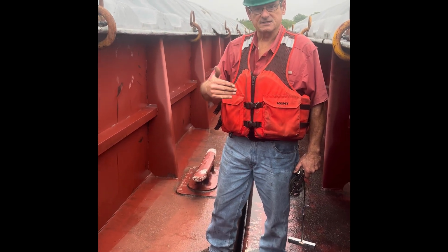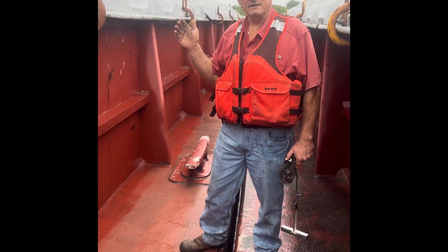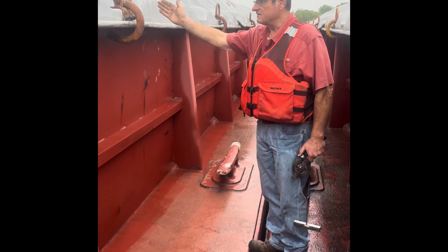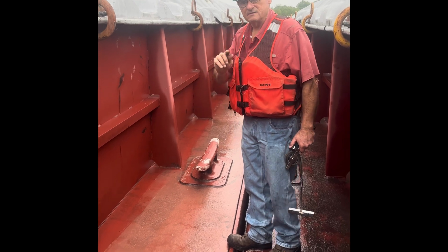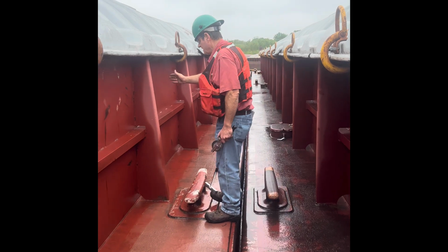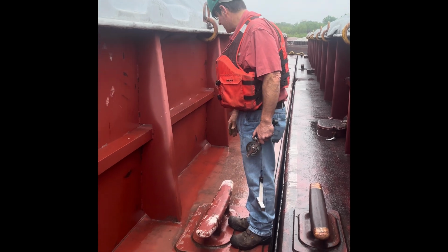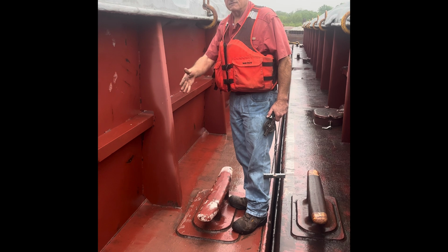There are several different ways to determine the middle of a barge. As you know, we have 6 draft points, 3 on each side: the aft, the forward, and then the middle. There are several ways to determine the middle. You can count the sausage lamps. You can count the covers, try to come in the middle of the middle cover. Or the easiest way, this being a box barge, this cable is always pretty much in the middle of the barge. Now, you don't want to go right on the cable. You want to go either a little forward of the cable or a little after the cable.